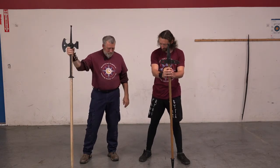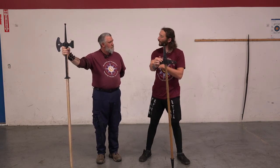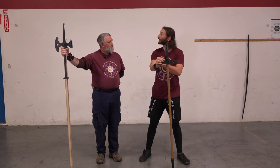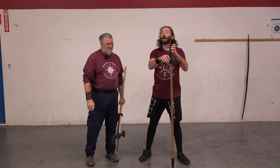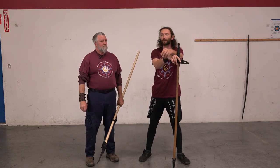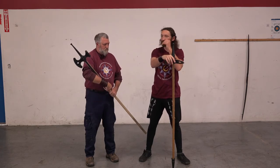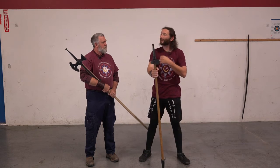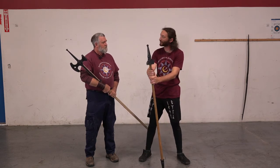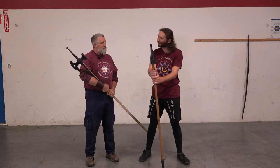Thanks. Do you have anything you'd like to add, John? So it was actually a really nice, the pole arm here, the poleaxe is one tool that I don't work with a lot. I don't spend a lot of time with it because I don't have harness to be able to fight in armor because nothing here fits me. But the really fun thing that was apparent today is if you utilize your cue, you utilize your kayaking technique, you're actually taking something that you believe is a longer tempo weapon and shortening it to the same tempo as a single-handed tool. Yeah, pretty much, because you're only moving one weapon at a time.